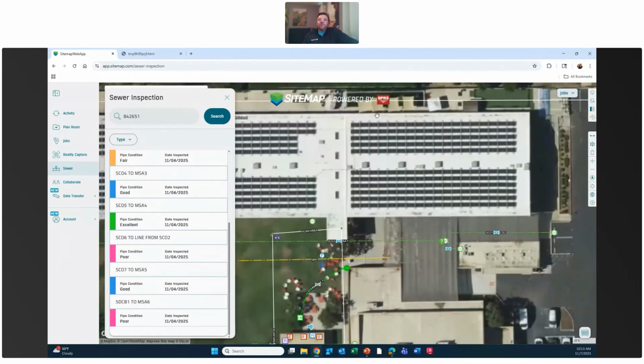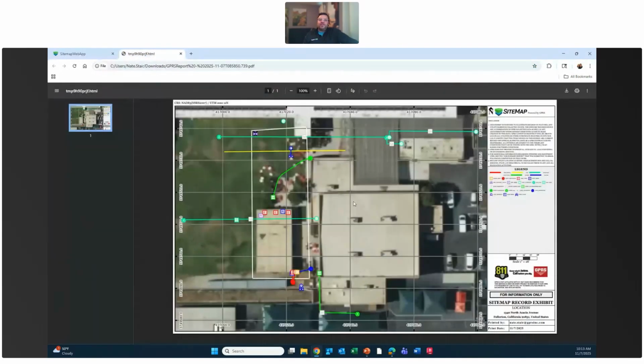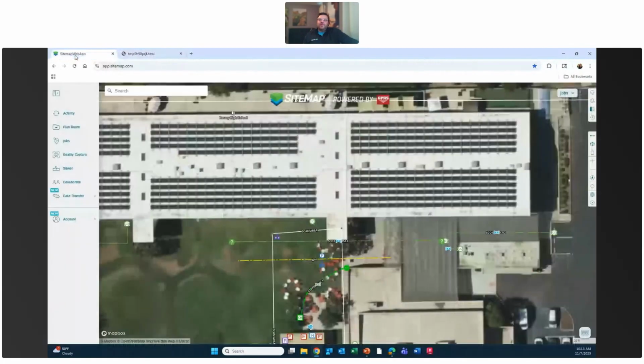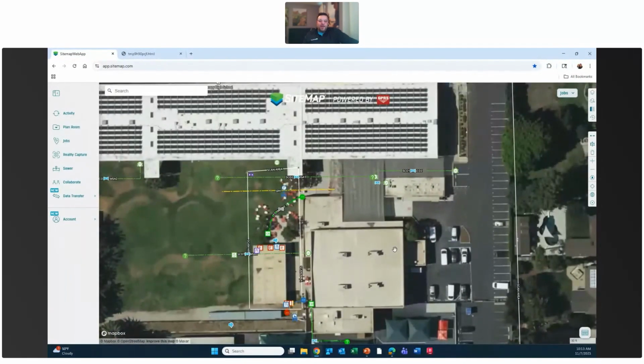And again, just like we showed you in a previous Feature Friday, you can go to the data transfer and actually print the information. So I've gone ahead and printed this specific locate to get this information here. It's just a quick, easy way to put together more of a formal report, a formal drawing, versus maybe taking a screenshot of the information. So that's pretty much everything in a nutshell.